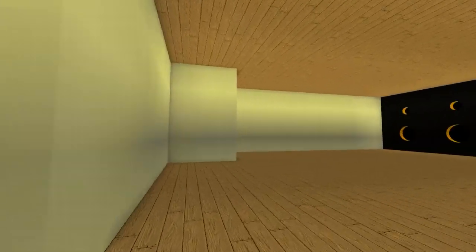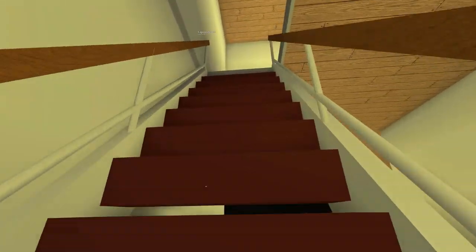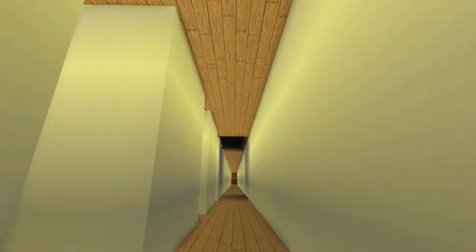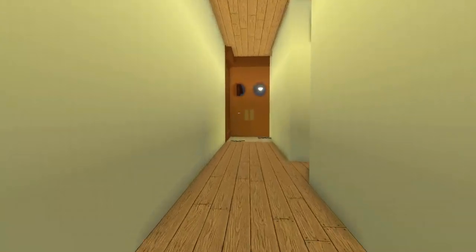All right, here's that staircase I was talking about. Let's see. So this is the kitchen. We're gonna go ahead and head up. Now what's this? Okay. Oh. What the heck is going on over here? Looks like the ceiling's kind of broken. That's a little scary. Oh, there's another stair. Oh, we're heading towards the bow.